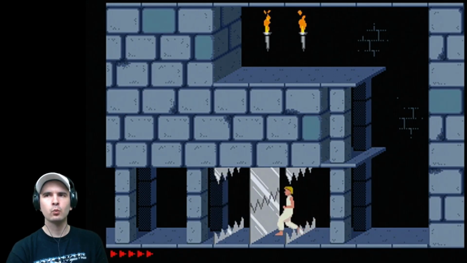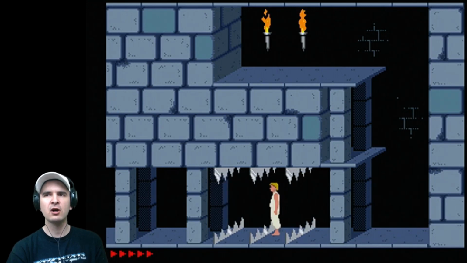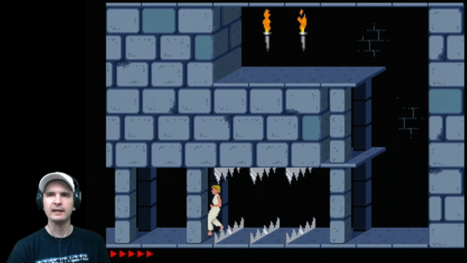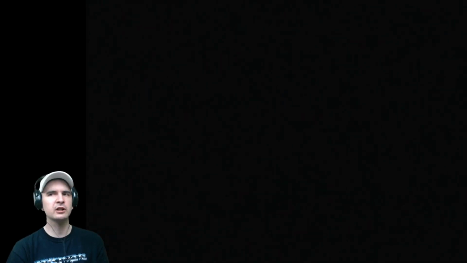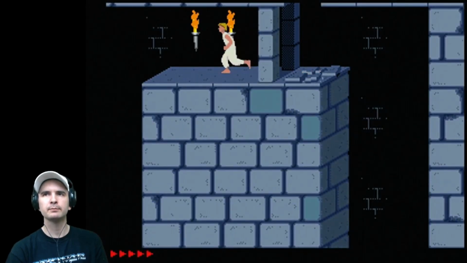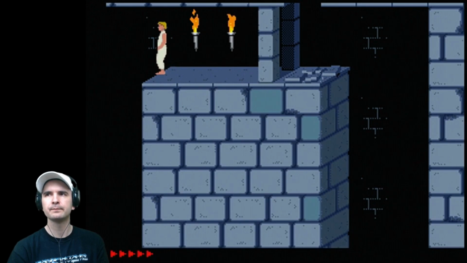Because believe it or not, one hit from this guy will be a lot thinner. You'll actually be chopped in half. And we don't want that. That is an instant kill. You can't come back from that. And that will be a game of two halves.